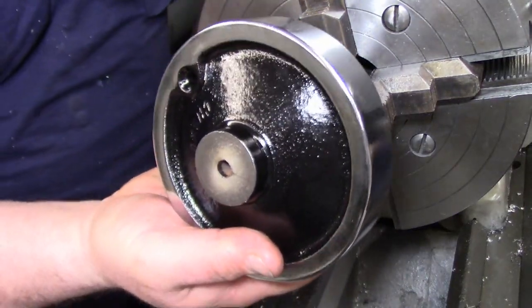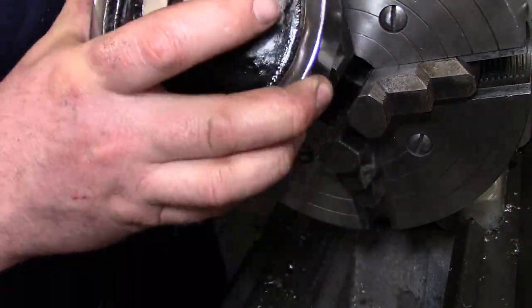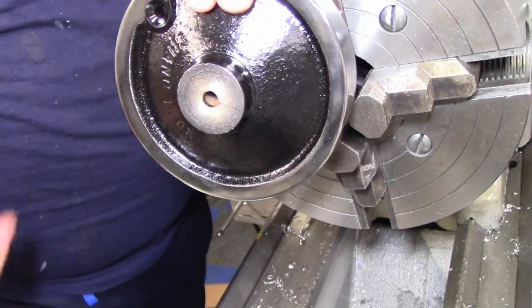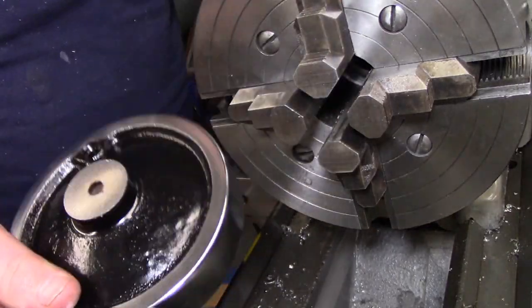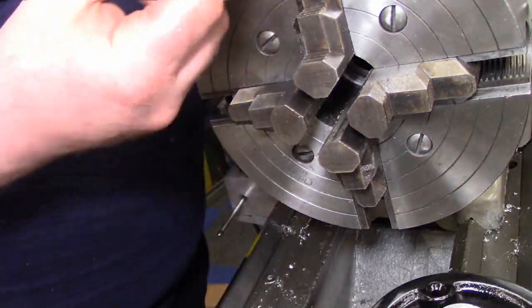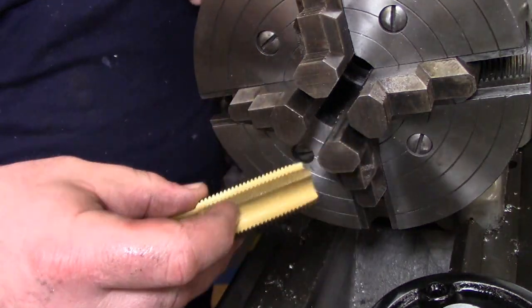So now what we have to do is we have to set up and bore this out here. Now this is an inch and a half round. We got to bore it out to 59/64, and we're going to tap it for a 1-inch 12 thread.